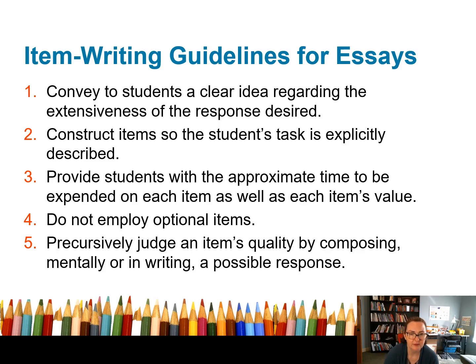Precursively judge an item's quality by composing mentally or in writing a possible response. So you want to make sure that you know what your final product should look like. What are you looking for from students? Sometimes you'll think that it is possible to answer a question in a paragraph, but then you try it out either on paper or in your head and you discover, no, there's too many pieces that are required to fully describe this idea. It will take at least 2 or 3 paragraphs. Without going through the process of testing out your item yourself, it leads you to be more likely to have items that are not working for you correctly.